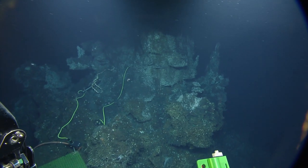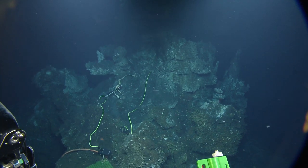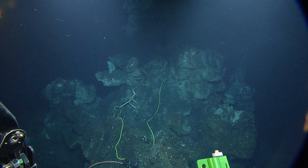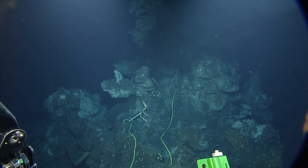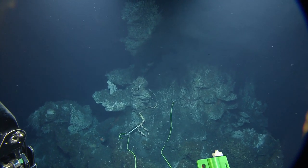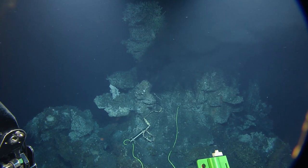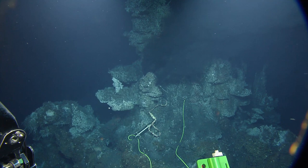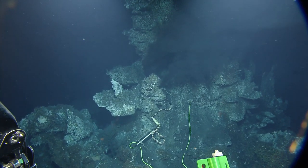So for our viewers in 14 countries across the world, we are at the main Endeavour field, and we're flying Herc to go find some palm worms. We are in a marine protected area, Canada's first, back in 2003. It's the Endeavour hydrothermal vents area.